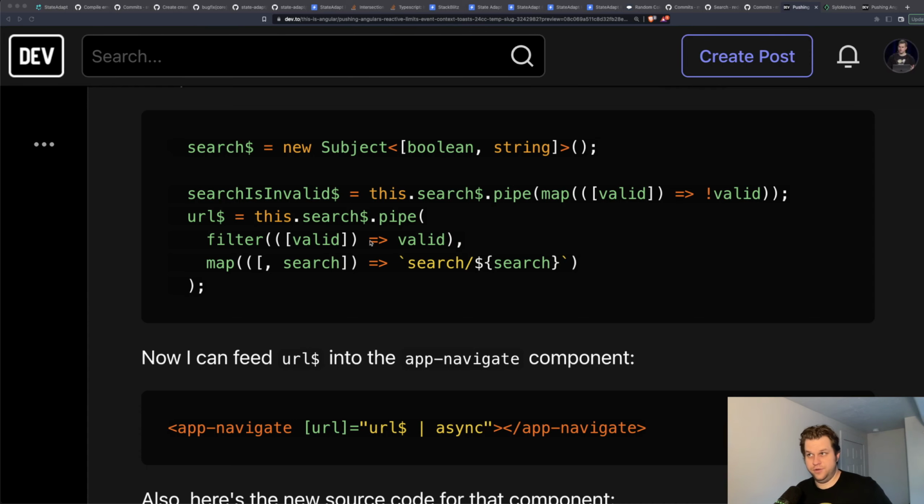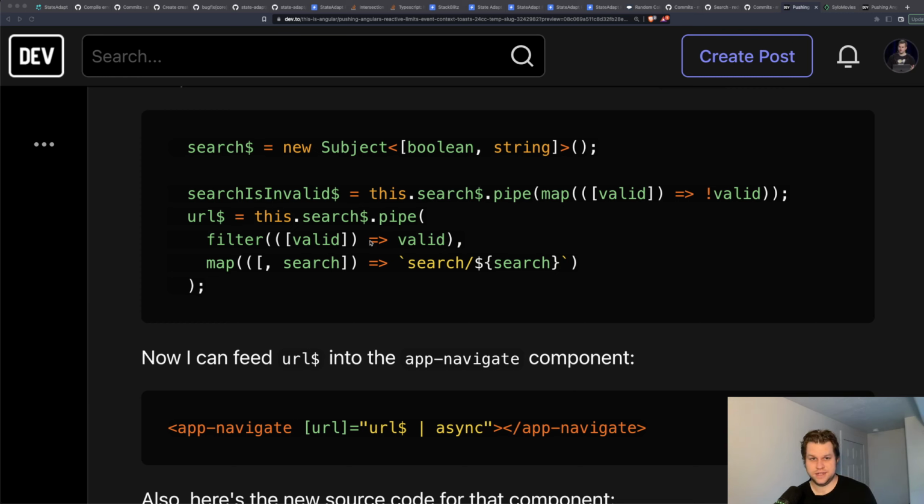So back to the new component. We have this search subject with the valid and value in its context tuple there. And then we've got search is invalid, which just maps and takes the valid state from the first element in the array and returns the opposite of that.